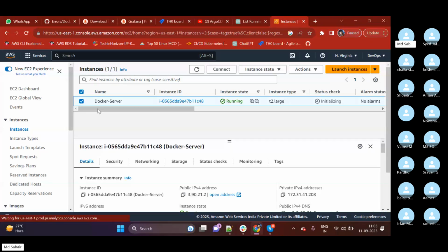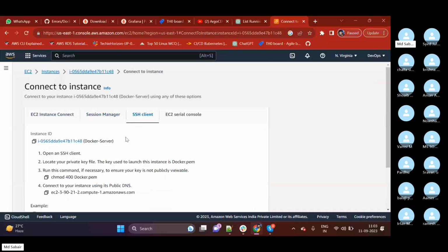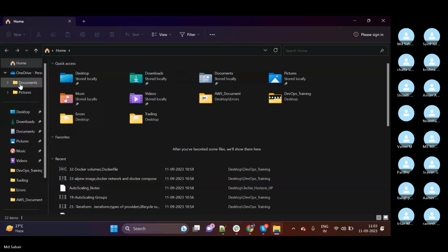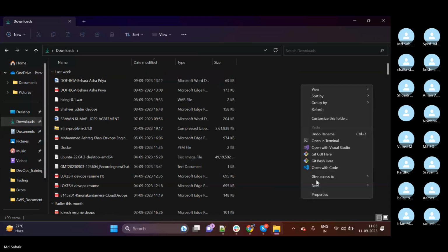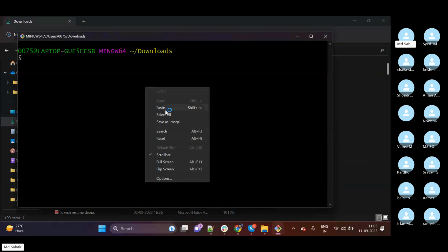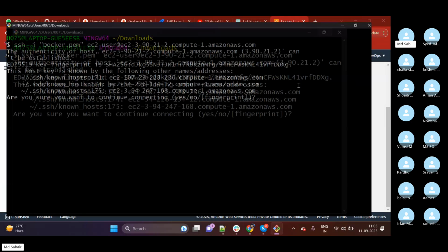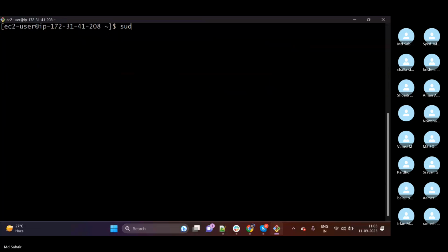Okay. So this is our Docker server. Let me just try to connect to this server. Let me check the status of my Docker.